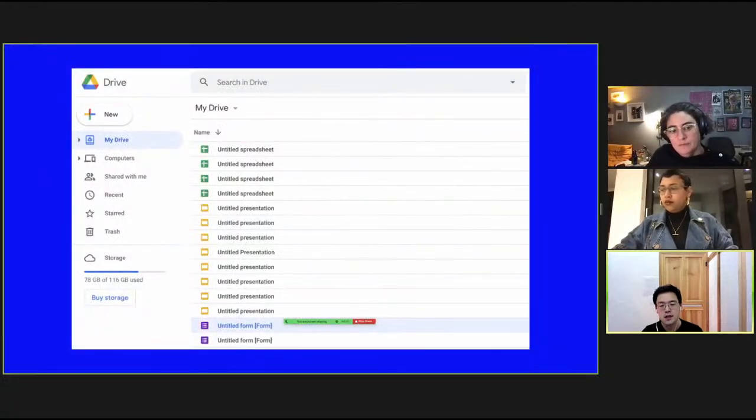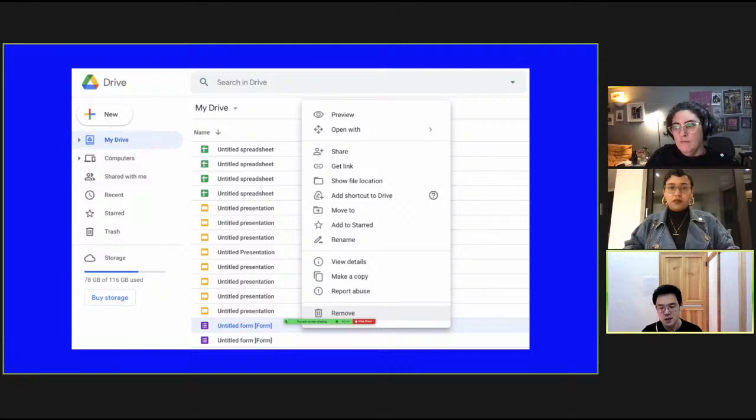Say, for example, in Google Docs, they're interested in us making more documents in their system because that makes it harder for us to leave the platform, right? Which means more opportunity for them to collect user data and sell more targeted ads, because they're fundamentally an advertising company. So as a result, the new button, which creates the new document, is big and large and colorful on the top left corner. And the remove button to remove these documents is hidden in the right click at the bottom of the context menu. You can also see it's not delete. It doesn't delete the doc. It simply removes it from the list. And because the system is really good at making new documents and lousy at organizing them, you end up having lots of untitled spreadsheets and untitled presentation files towards the bottom of your list.